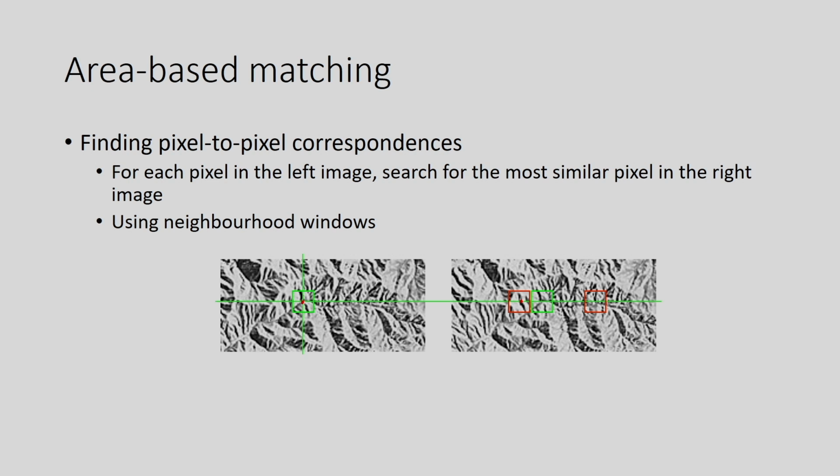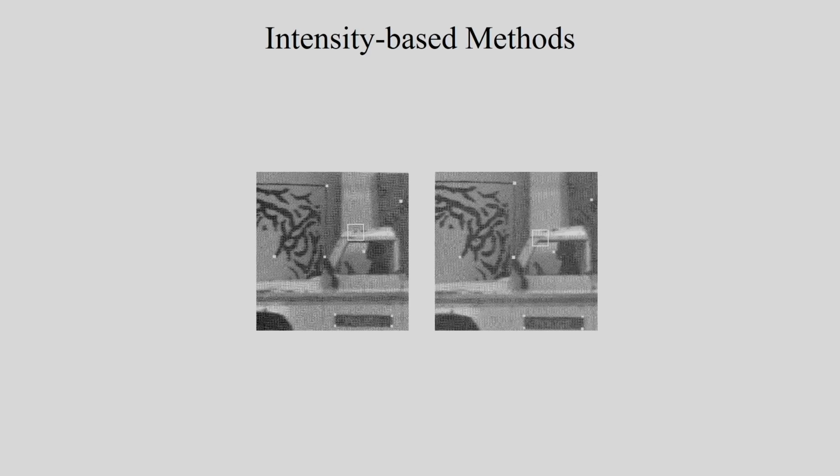So, in this search window I can find the corresponding pixels in the right image. Corresponding to this pixel in the left image, I can find the corresponding pixel in the right image by searching in this particular window. The window is shifted and shifted like this, and I want to find the corresponding pixels in the right image. This is the same thing I am showing here, that is the pixel correspondence.